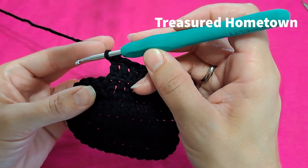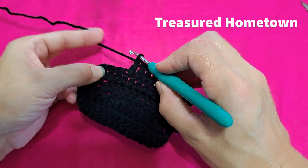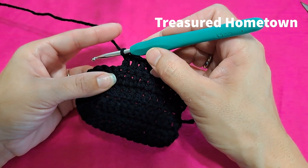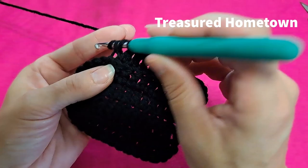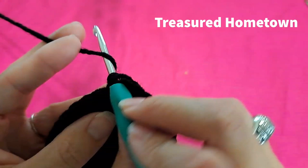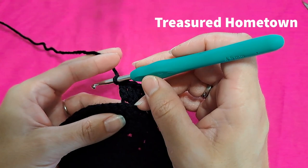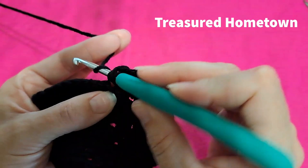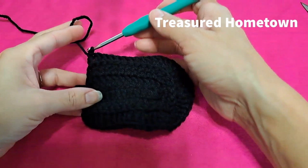All right, now if you look closely, we're on top of the stitches that we did two double crochets into, just so you can keep track of where you're at. And now what we want to do during round four is put two double crochets into each of the next 12 stitches. And now what we're going to do is put one double crochet into the next 10 stitches. And there we are. That is the end of round four.